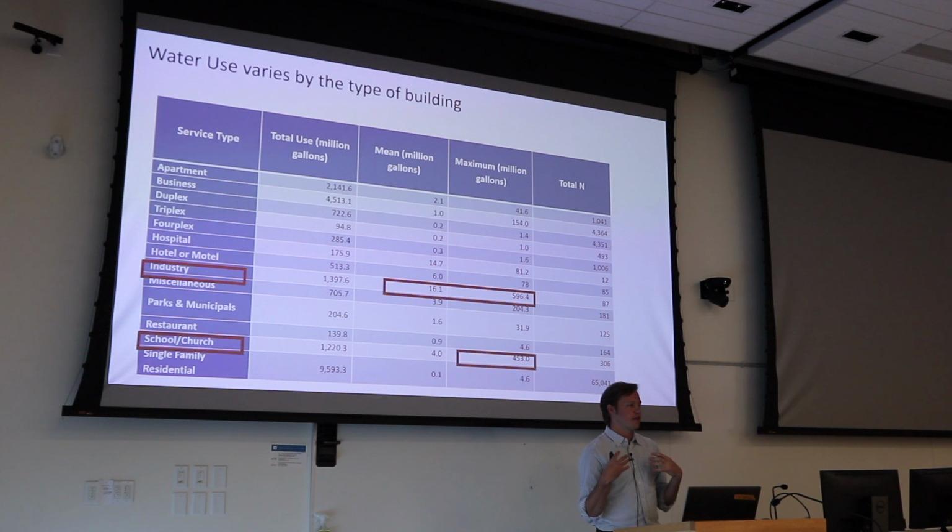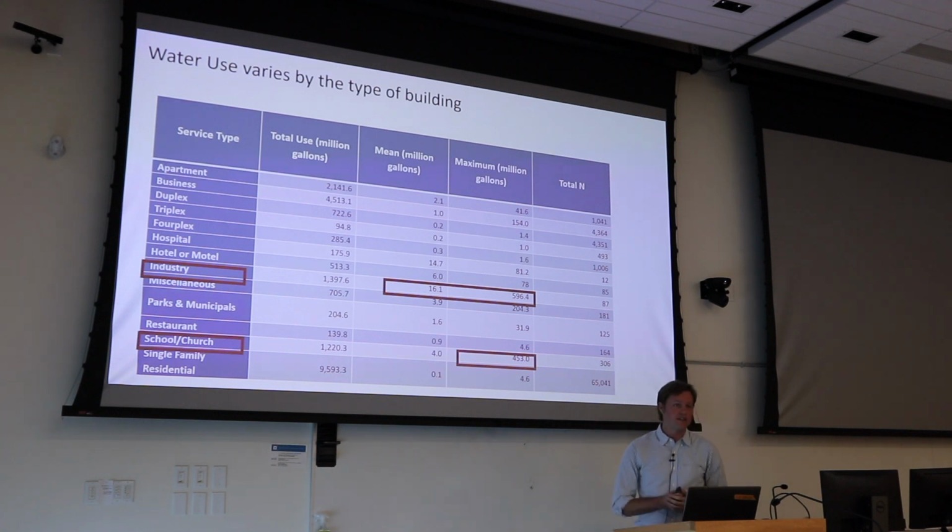So you know that in order to process crude oil, you need to use a lot of water, you need to use a lot of energy and a lot of pressure. So the oil refinery uses a lot. And then what I've seen in a couple different cities, that school that uses so much, that's the university. So in a lot of cities, universities tend to be one of the top consumers.